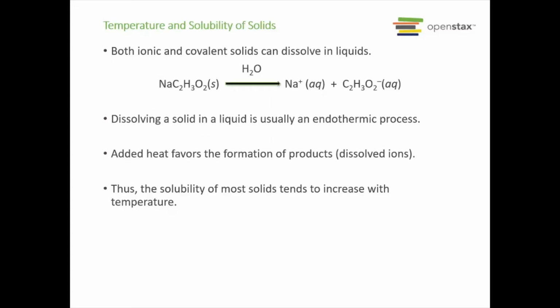So both ionic and covalent solids can dissolve in liquids. For instance, you have sodium acetate dissolving, making sodium plus and acetate minus. When you dissolve a solid in liquid, it's generally an endothermic process, so energy has to go in, and the system might get a little cold. If you add some heat, you're going to favor the formation of products, so you dissolve things faster and easier. Again, the solubility of most solids tends to go up as we increase temperature.